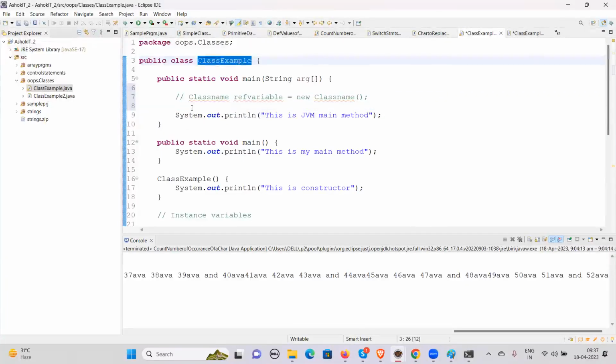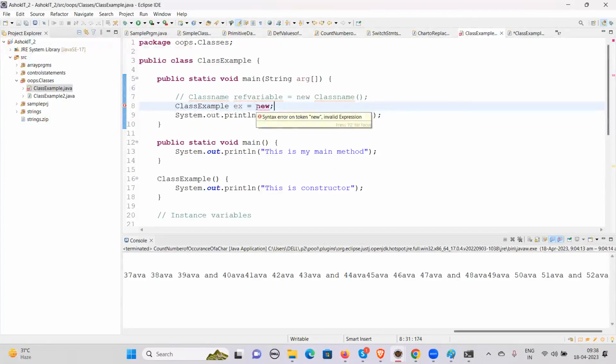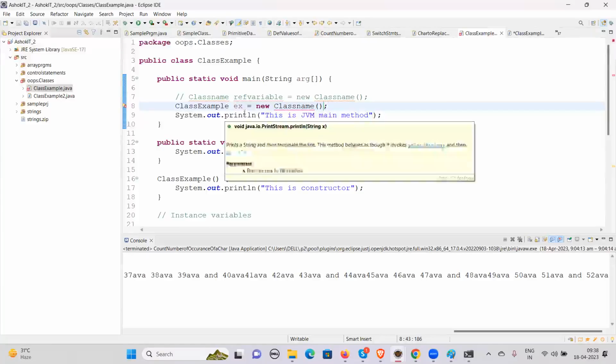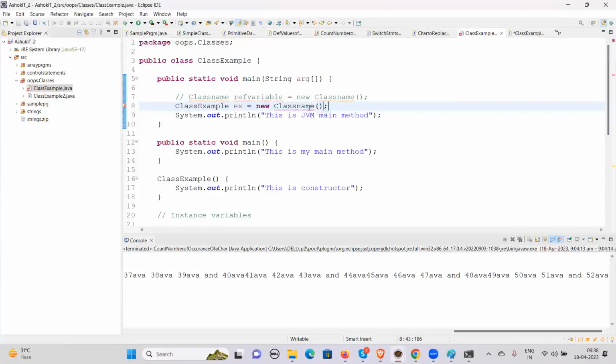Now how do we create the object? Class name, reference variable. I'm taking x as the reference variable and using the new keyword. If I just terminate it, what happens now? When we look into this new keyword, it says we are trying to create some space in the heap memory. But we should have something more. If you try to do it like this, it will not allow you to create the object, we should have the constructor. The constructor will not create the object, but what it does is help you to initialize the instance variables. We'll discuss them a little later.